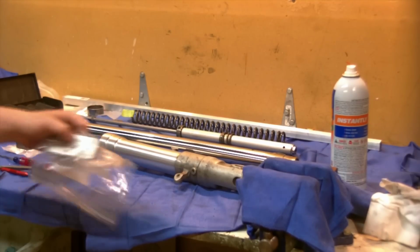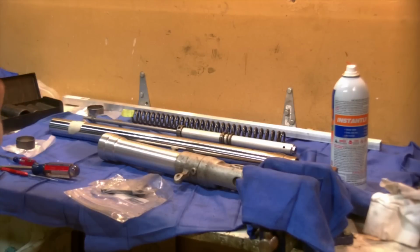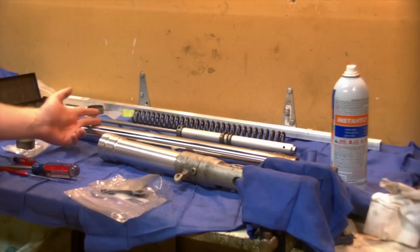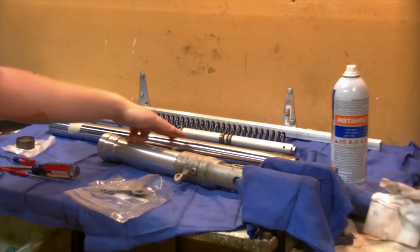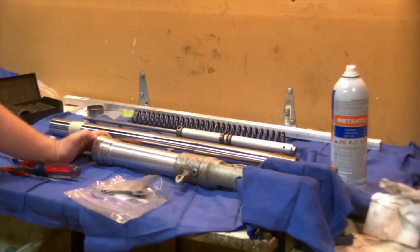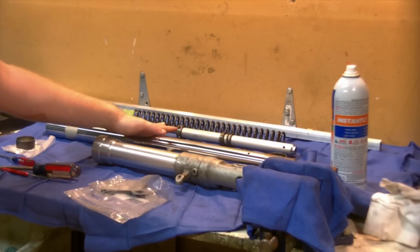At this point, I have cleaned my outer, lower, and inner, upper tubes. I took some chrome polish to them, and while you're cleaning up your inner tube, check for any nicks or rust spots. If you have them and they're in the line of travel where the seal will pass through, you might develop a leak. And if it's a raised nick, it could cut the seal and then leak very badly. With a little emery cloth you could possibly level it off and maybe get by, but if you have real damage, then you would need to replace your inner tube, which I think is about $180 per tube.